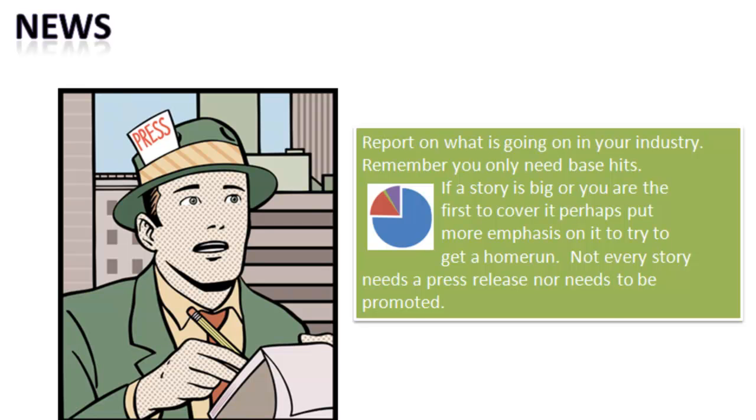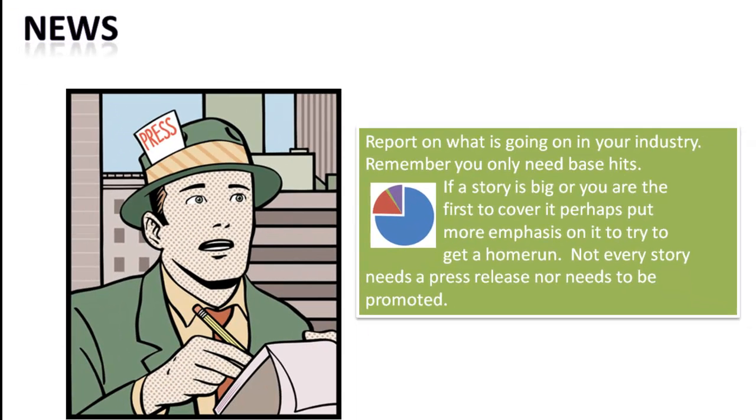But going on, the next type of content that you can produce is news. So basically, you become a reporter within your industry, and you're reporting on what's going on within whatever business that you're in. Now, again, remember, you only need base hits. So if the story's big or you're the first to cover it, perhaps you can put more emphasis on it, and you can try to hit that home run.